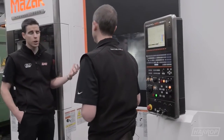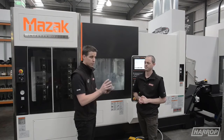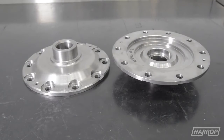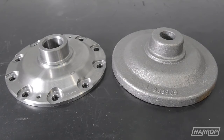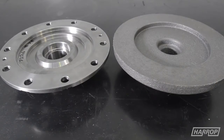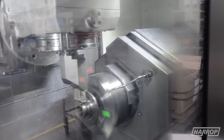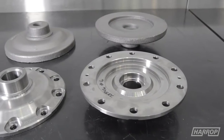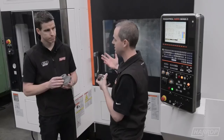This machine is quite versatile in that it can take a cast part — like this cast iron casting, which comes from a foundry here in Australia — and machine it in one operation to create a cap for our wheel locker differentials. A fairly simple part like that has around a nine-minute cycle time. Whilst today this machine might be machining these e-locker or differential caps, tomorrow we could be machining an aerospace part. The machine has a 72-tool magazine, enabling us to swap between jobs very quickly.